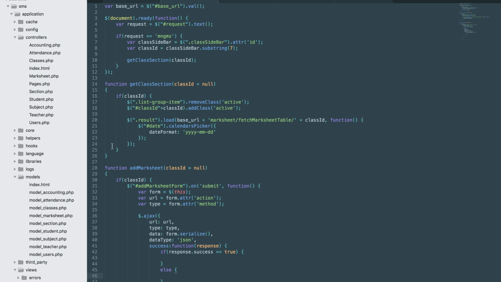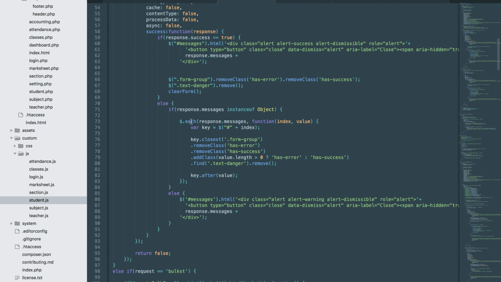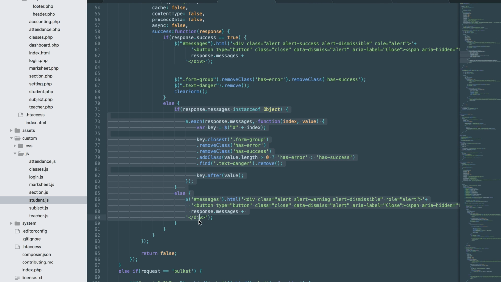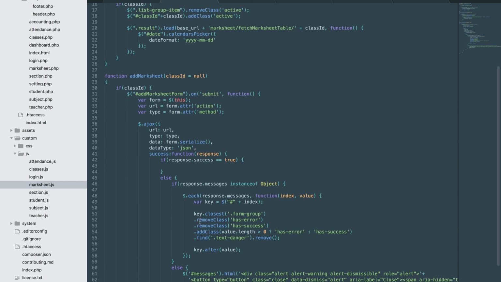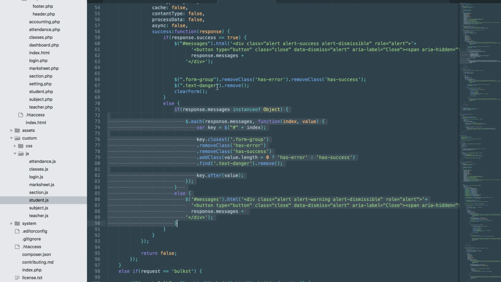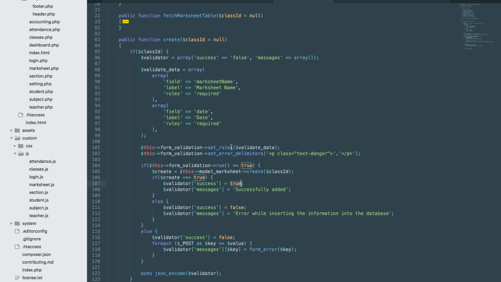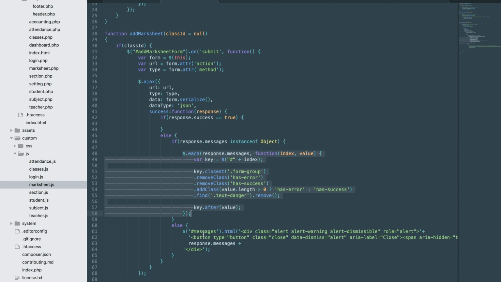For this one, let's copy it from student, which has been explained in that section. This example I've already explained in the student part, so just look there. It's simple: if we have an array object, it will come from here. If we have a single value, we'll just display that message.